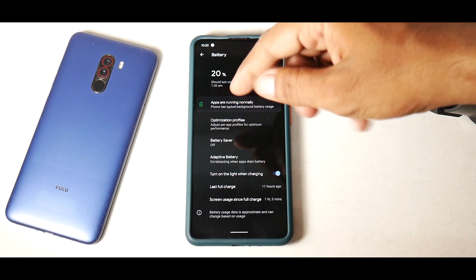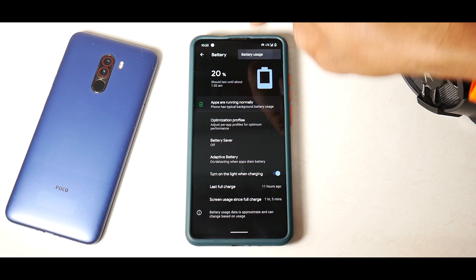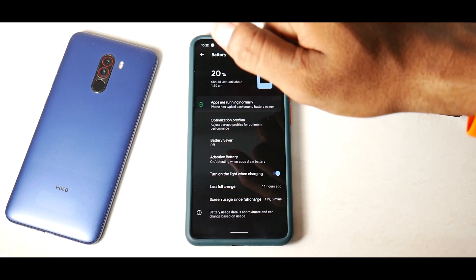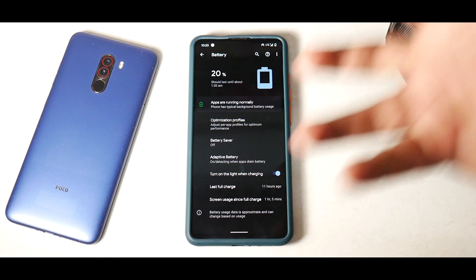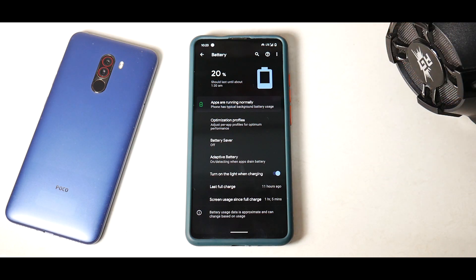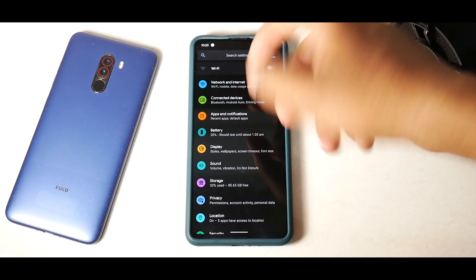Battery life is not the best but it's not the worst either — it's pretty doable and will take you through a complete day. I'm currently at 20%. Looking at battery usage, screen-on time has been one hour and five minutes. Do keep in mind I'm in Rajasthan where temperatures are normally 40 to 45 degrees Celsius — hot temperatures mean the battery drains quicker. In a metro city or an air-conditioned room, battery life will be better. Fast charging has been spot on with no issues at all.